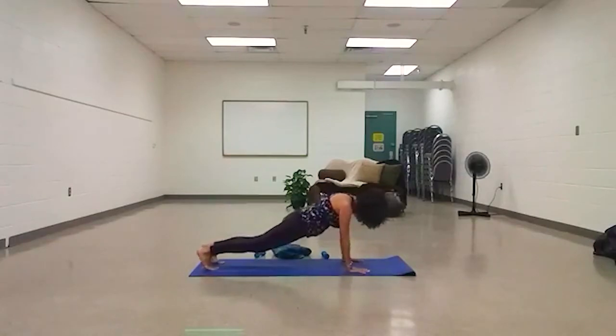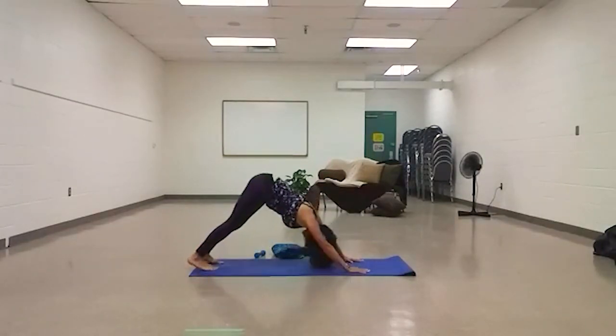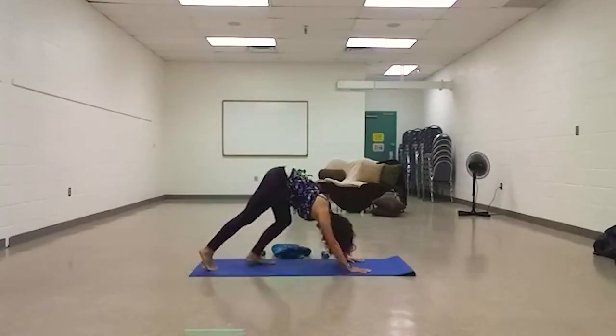And 2, and 1. Push through those heels. Now, if you're in cat or you have your knees down, you're in a knee plank, pull up into a full downward dog, slide the shoulders down, and walk the feet to the hands.